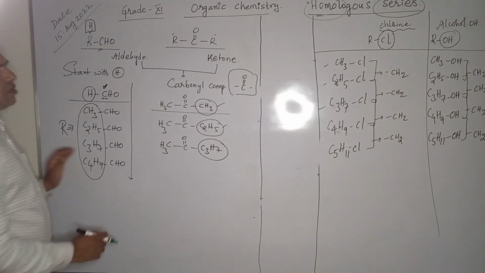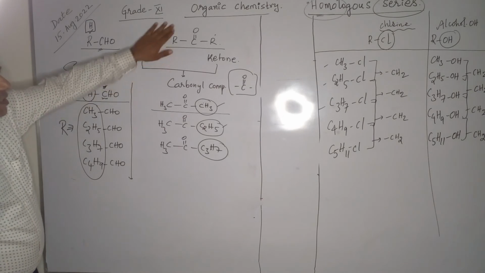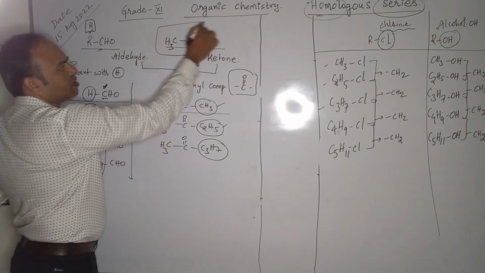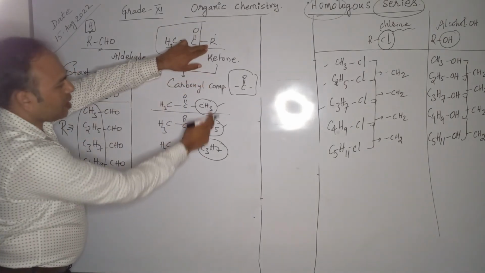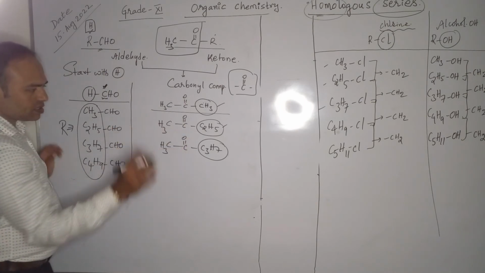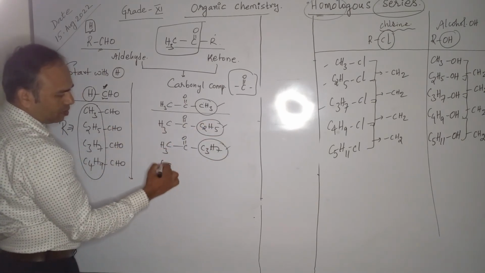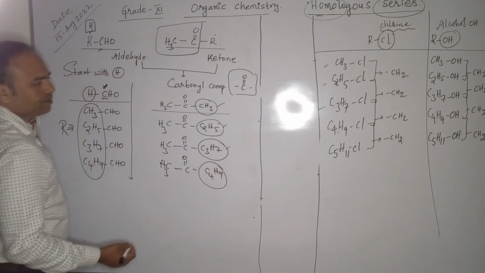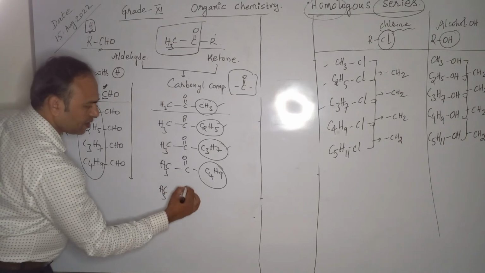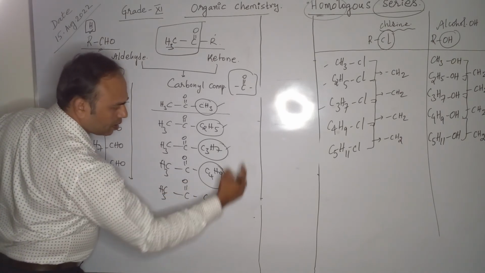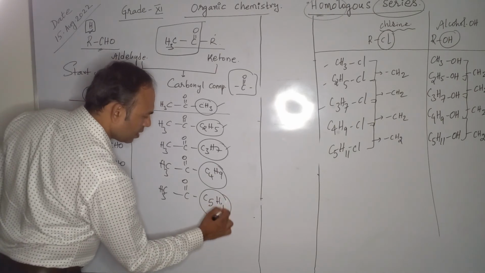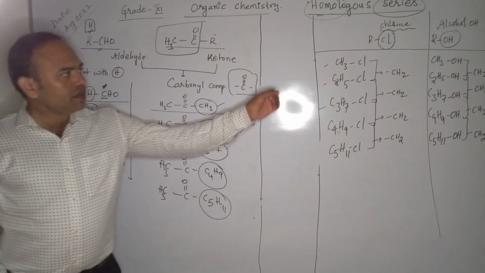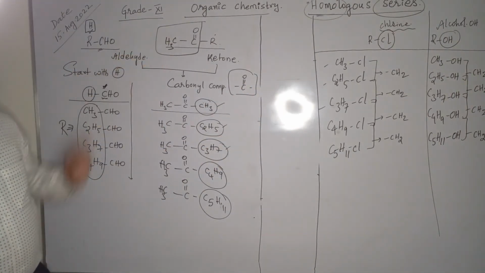So what I mean to say is, keep one side constant. Let us take CH3 constant. This whole thing is kept constant for ketone, and you keep on changing the R group here. So the CH3CO group is constant. Next, what is the next compound? CH3CO C4H9, then CH3CO C5H11. Hope you have understood this. So this is about halogen, alcohol, aldehyde and ketone that I have written.